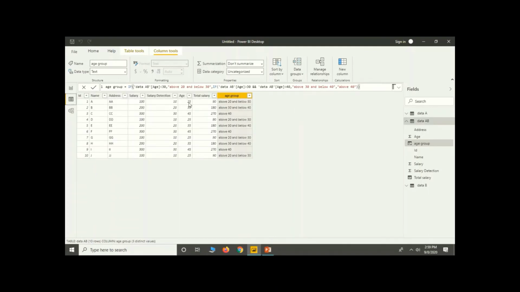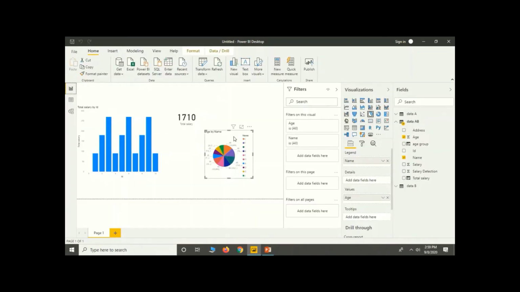It's a group, right? The percentage is 25 and the age group is between above 20 and below 30. Okay. At this point of view, we can use this pie chart for that.